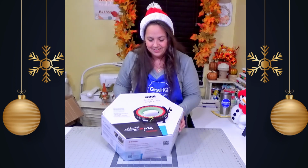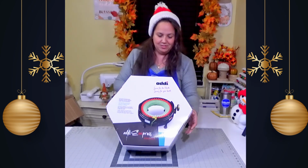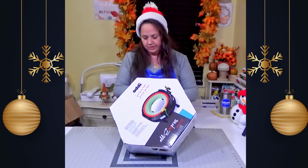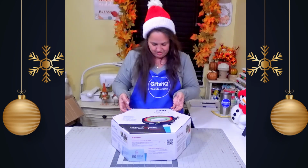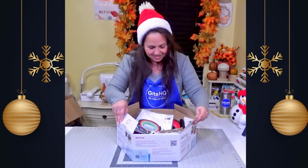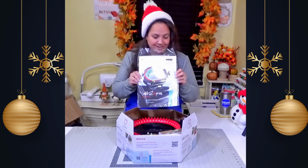Okay, wow. So it's an Addi Express King size, and it's made in Germany, so it's got German and English all over the box. Wow. Okay, it looks like there's 46 needles, has some hooks. Wow. Okay, let's get this opened. I think we just open it. Oh, here we go. Wow. Oh my gosh. Look at this. Oh, okay. So, looks like here are some instructions. Always good to have and read.